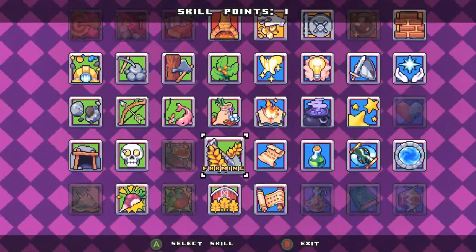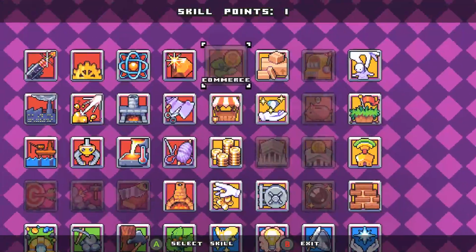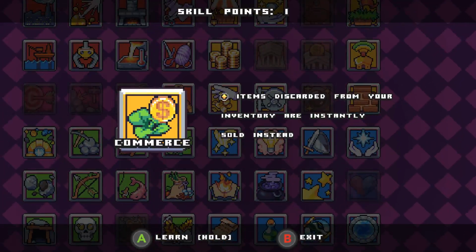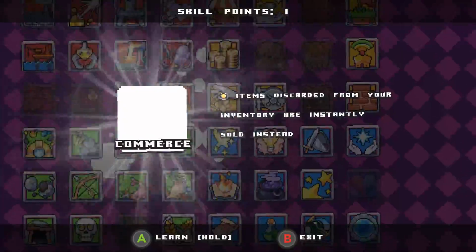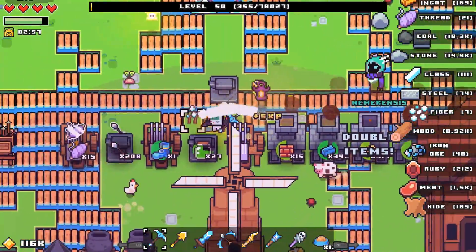What do we want to do? So many options, so little time. We could do banking. I just don't feel like I could utilize that. I feel like at this point we should just start from the bottom and go down. Items discarded from your inventory are instantly sold instead. That's commerce. It's a convenience. There might be a point in time where we need that. So with all of that figured out, I think we are good to skedaddle on out of here.